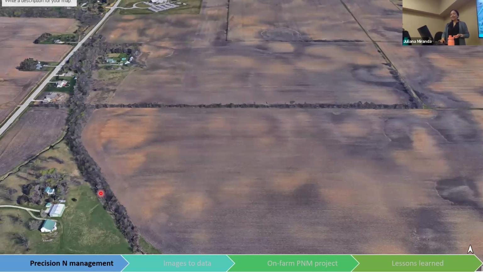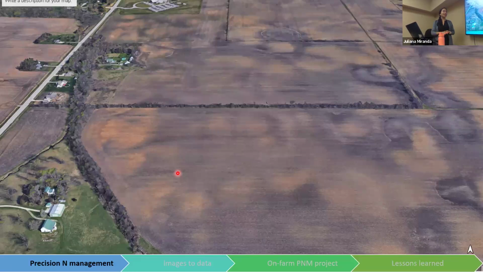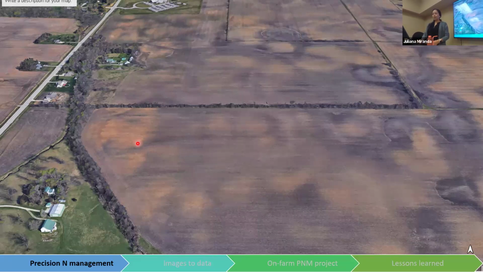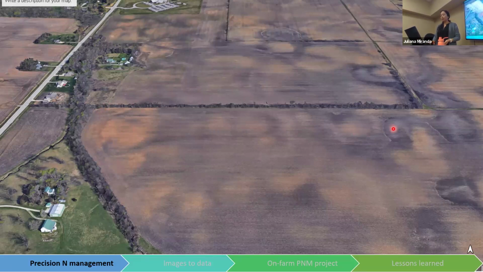One of the key reasons for the nitrogen loss is the spatial variability of the fields. Here you have a picture of a field on a farmer's farm. You can see that just the colors can tell you a lot of things about the soil. If you ever took an introduction to soil science class, you know that, for example, the darker colors mean that there is probably more organic matter. The brown or gray colors can tell us about the drainage in that field. So you can see there is a lot of variability in just one field.